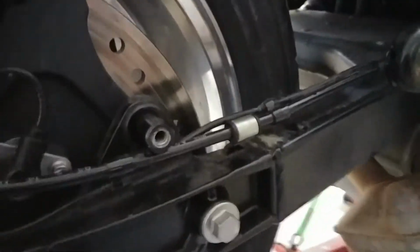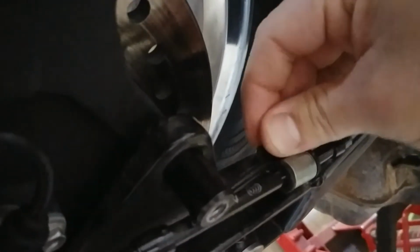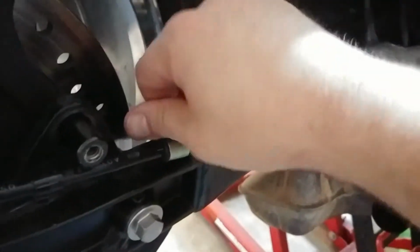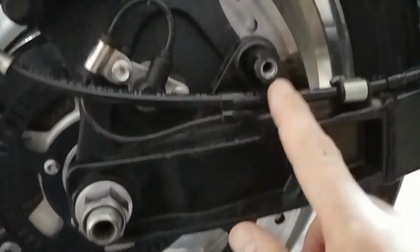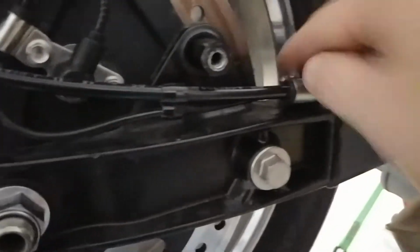So, let's see if I can do this with one hand here. Swing that around and put that little beast in there, and then find its home right there. Make sure we're not pinching anything. Nope, everything looks mint. Yeah, it's running underneath your shock, which is where you want it. None of this stuff is twisted around. Looks great. So we have to tighten that up.